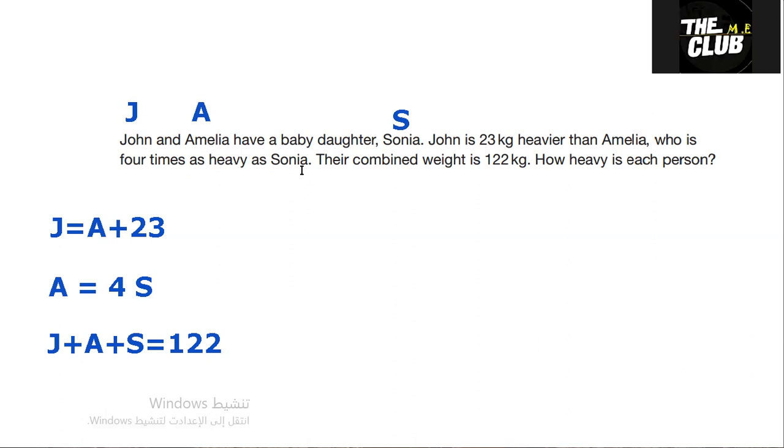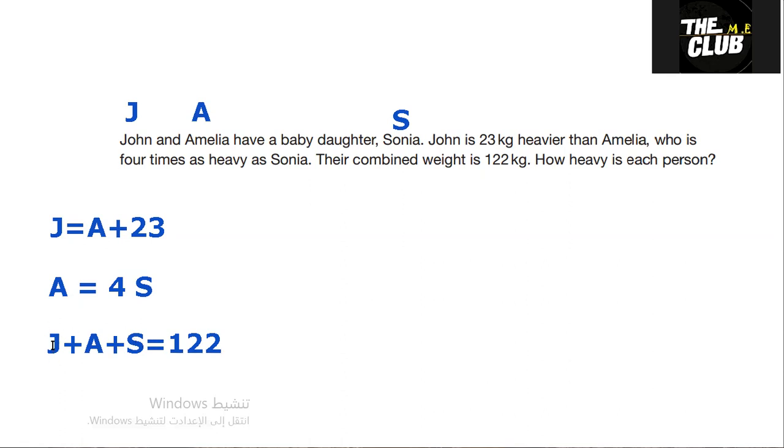So the main idea is to make the equation with one variable only. If you have three variables, you can't answer it. You need one variable in one equation to answer it. So you're going to use these to remove the variables and make them the same. Here we have A, here we have A, and here we have A. We're going to make all of them A, for example, because here we don't have S, so we can't make it all S. So we can make all of them A. How do we do this?